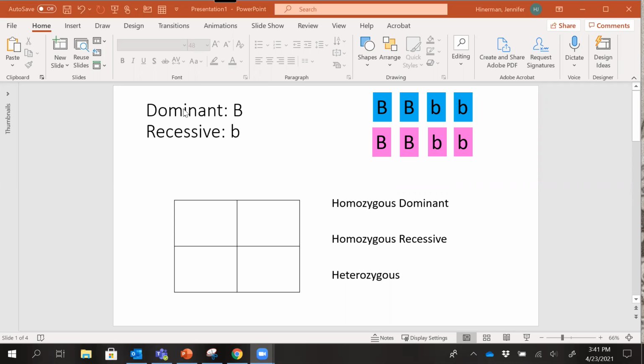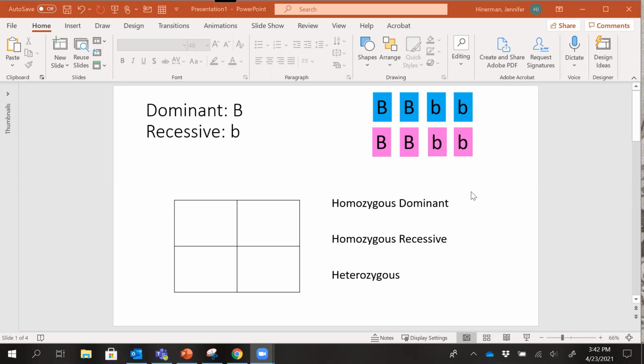So if you remember, dominant, that's like the powerful trait. And we always capitalize that and would show it with a big letter to show that it's bigger and stronger. So think of a dominant trait as kind of like a bully that overpowers. Okay, and recessive, that is kind of a smaller and more hidden trait. And so we use a little b because it's a little bit smaller. And this one is the bully. And think of the recessive as like a shy trait.